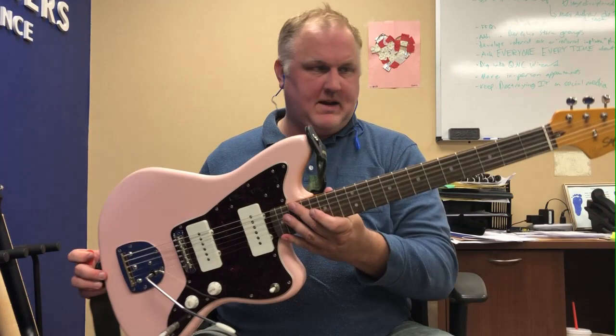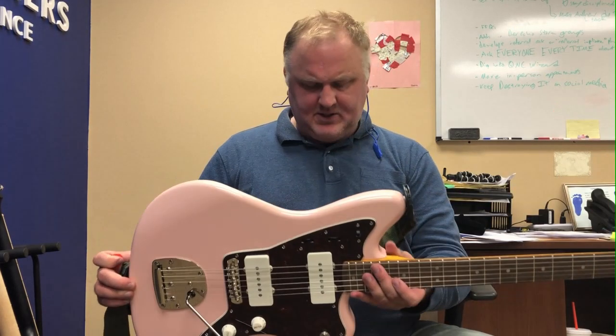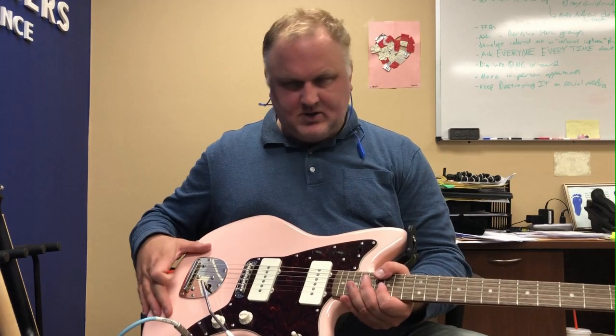Today I got a special treat I want to share with you. This is a guitar I've been very, very excited about for a couple months now. Andertons did a preview of this. This is actually my first one of this style of guitar. This is a Fender or a Squier Jazzmaster, and why this is special is it's the shell pink.